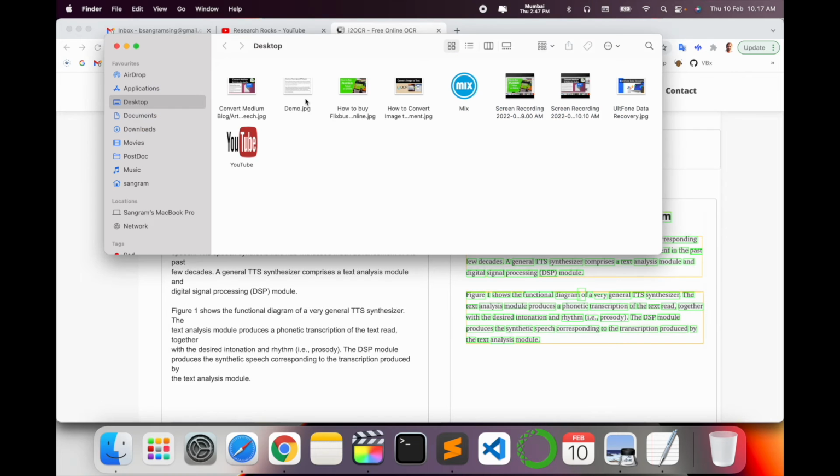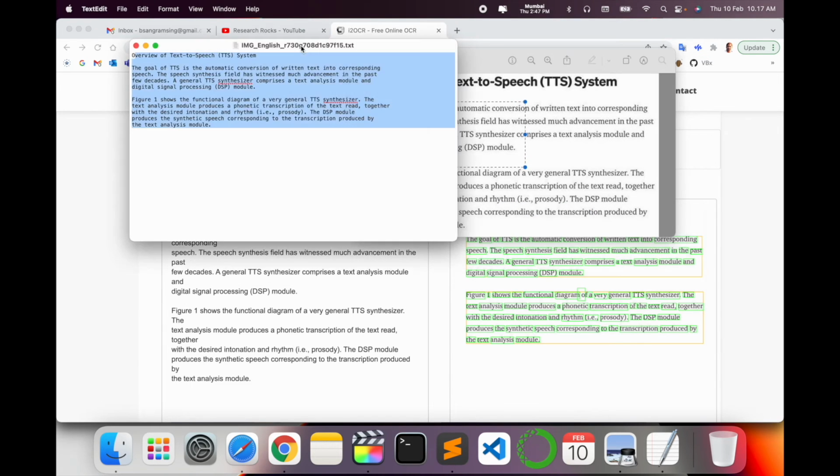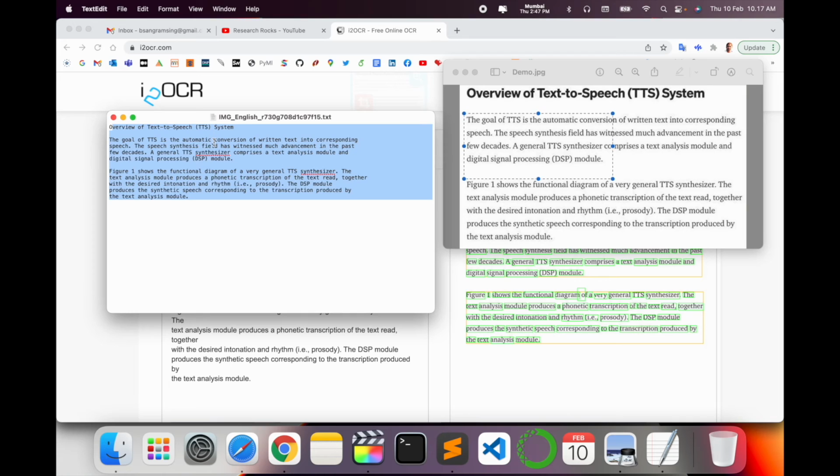The image is available here, so look at this. This is a JPG file, and now using this tool you can convert the data as it is into a text format. That one is quite an amazing tip and trick. You can use this platform and convert any kind of image into a text format.